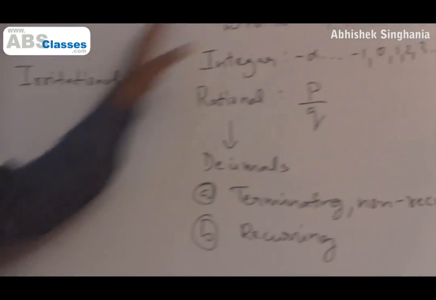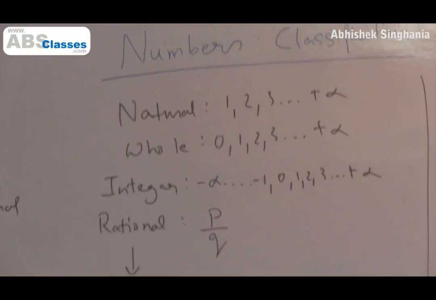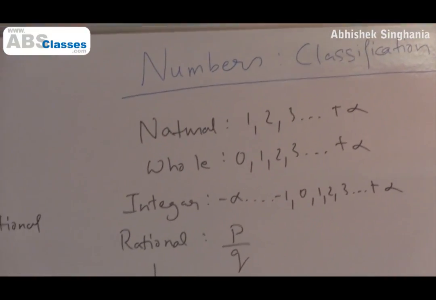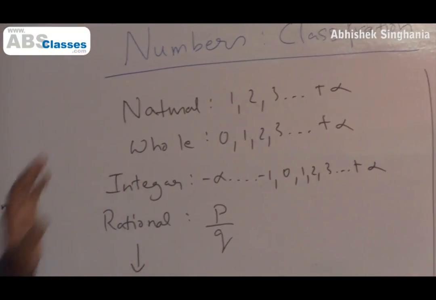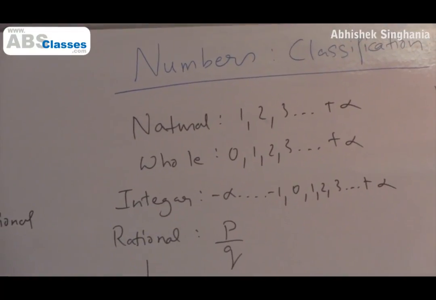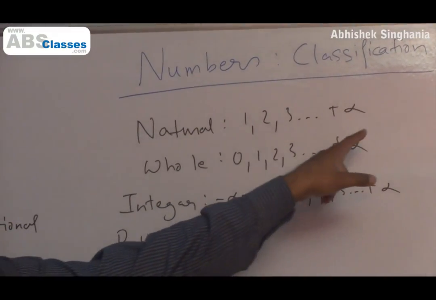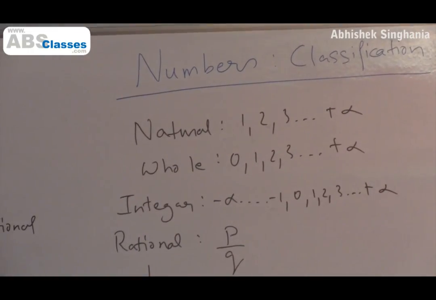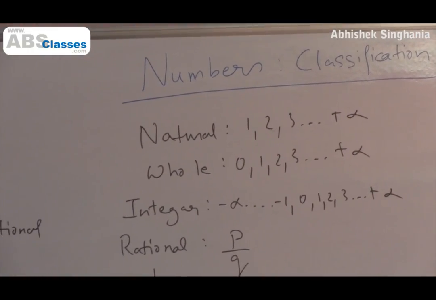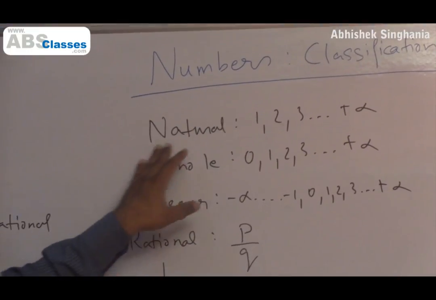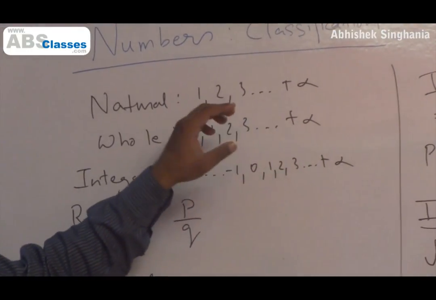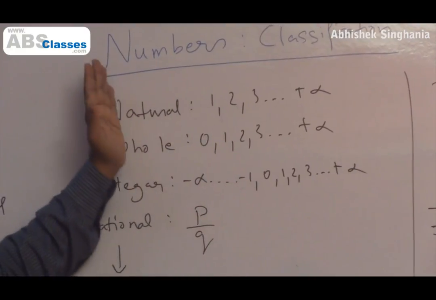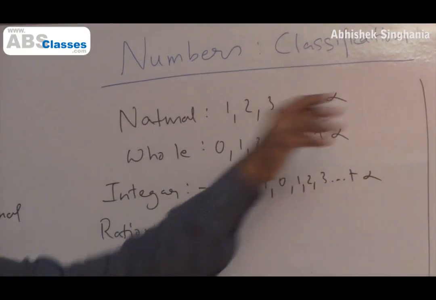Let's start with natural numbers, the lowest part of this tree, the lowest part of this chart. Natural numbers, I'm sure you know this, but just to reiterate, are all positive numbers with denominator 1. Say 7. 7 by 1 is the same as 7. That is why I said that integers can also be written as fractions. So natural numbers are basically positive, and second, their denominator is 1. So it extends from 1 till infinity.